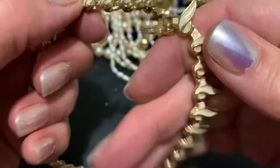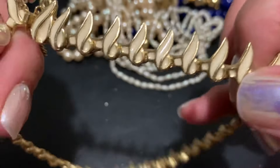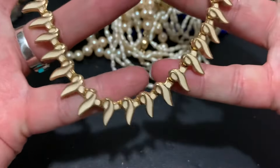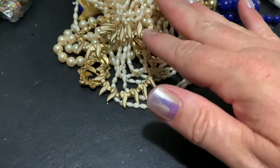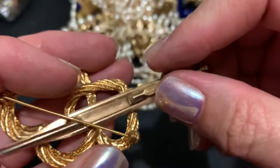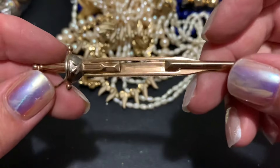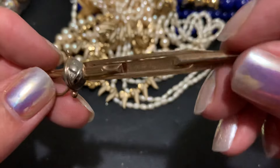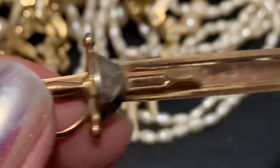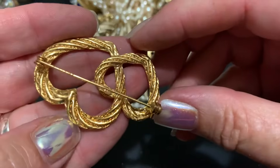I guess it's off-white enamel - I cannot straighten it, it looks like shark teeth. I guess it's in decent shape. It's got some wear but it's kind of cool - I like enamel, so I'll try. I'll take a better look at it. Another one of these sword thingies - Swank. This one I kind of like better because it has the two-tone. I can't tell if it has wear. Maybe it's supposed to be silver there. This is in better shape than the other one but I have so much men's stuff - forget it. Two hearts and a craft.